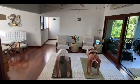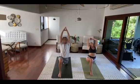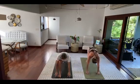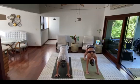Right leg back, right knee down. Hands to heart level, reach them up on an inhaling breath. Lift the chest, gaze up. Place the hands. Left leg back on an exhale. Turn the tops of the toes. Spread the fingers. Press the heels down as you lift the tailbone.